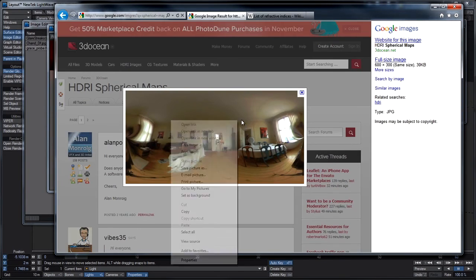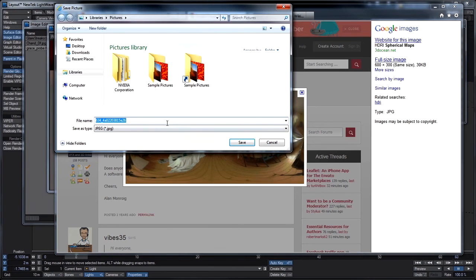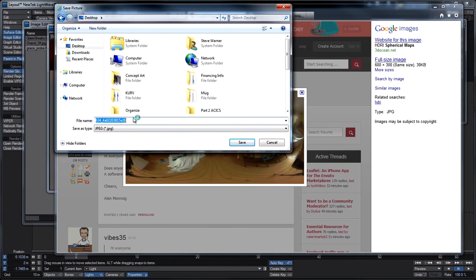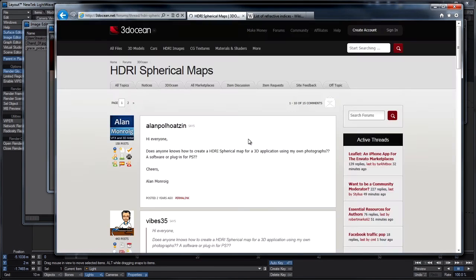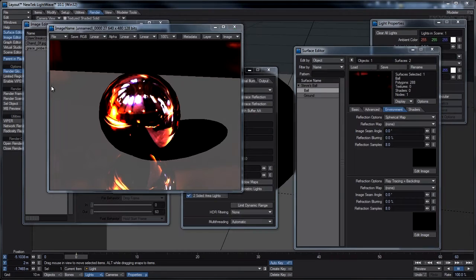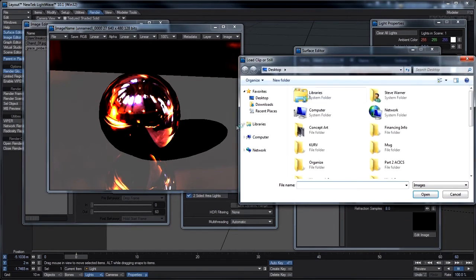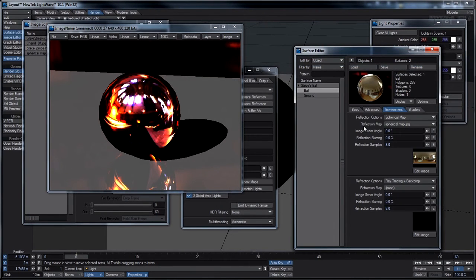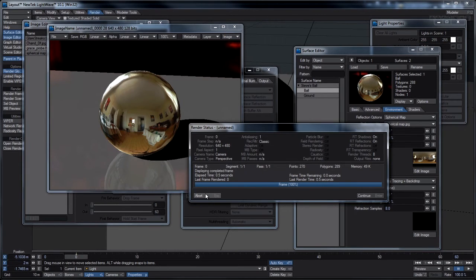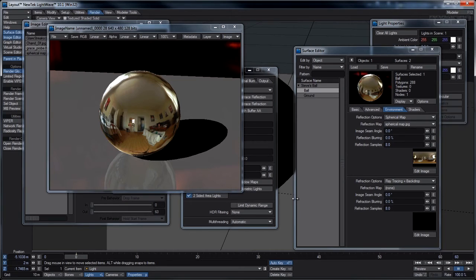So let's save that to the desktop as map. Okay, so then we go in and do spherical map, and then we load in the spherical map like that. And then we render again. Can you see it? Does that make sense?